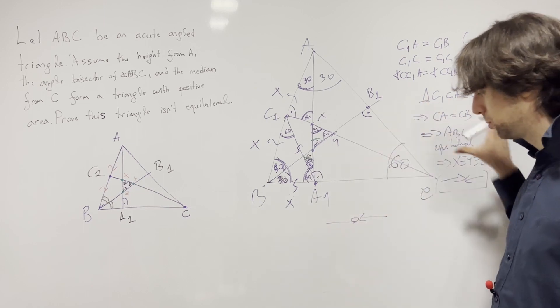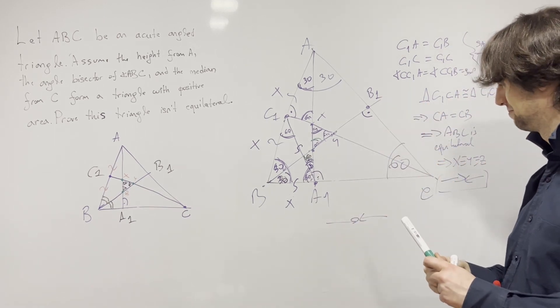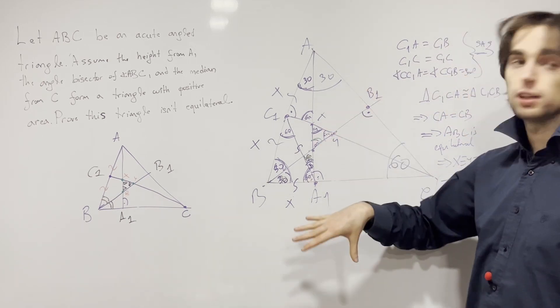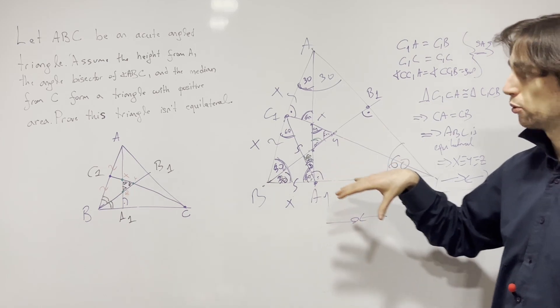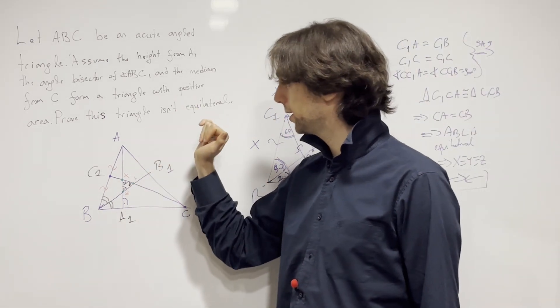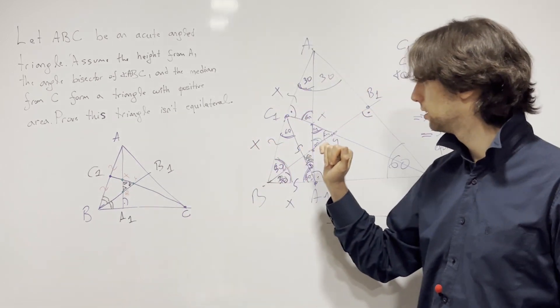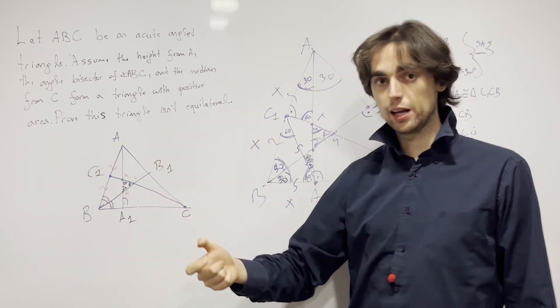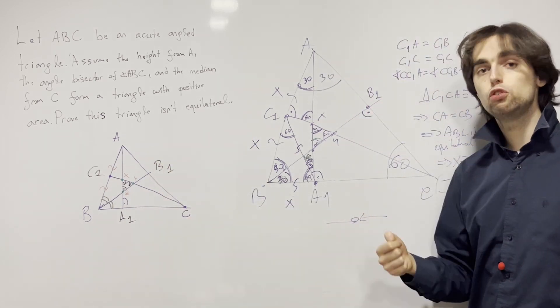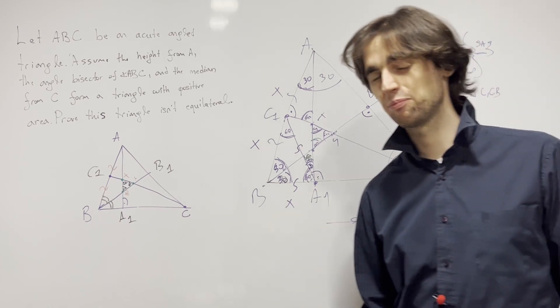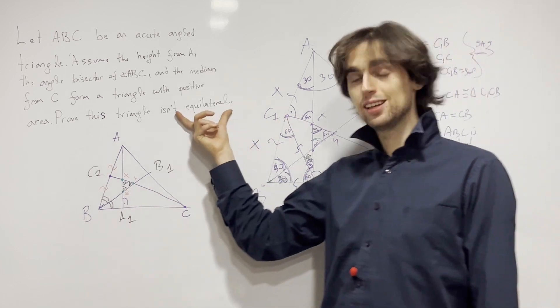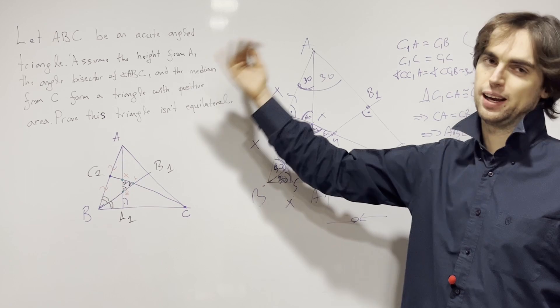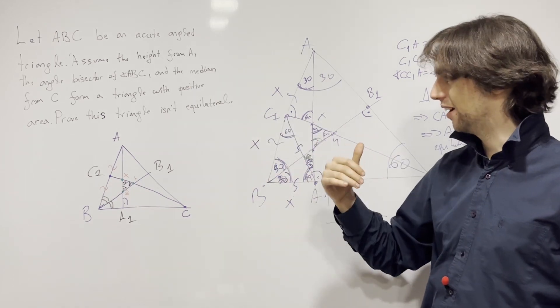And now we write, we say our assumption that the triangle XYZ, so our assumption that this triangle XYZ that has positive area is also equilateral, has led us to the conclusion that it's not a triangle with positive area. And given our assumption has led us to a contradiction, it can't both be with positive area and without positive area, that means that our assumption was false.